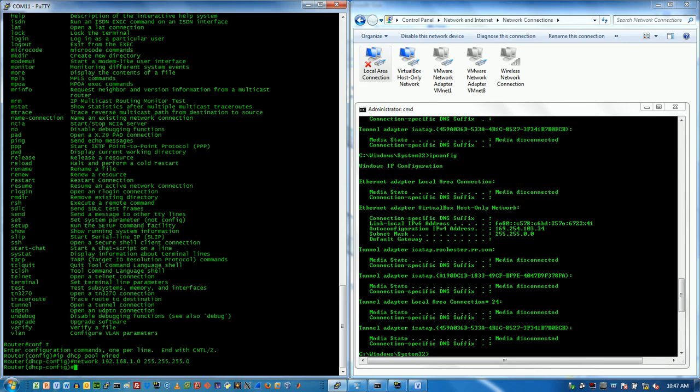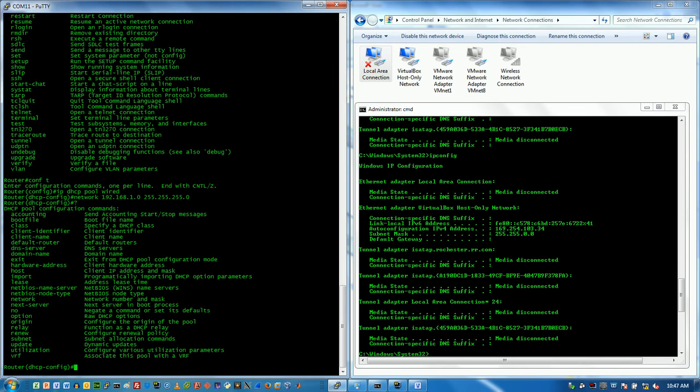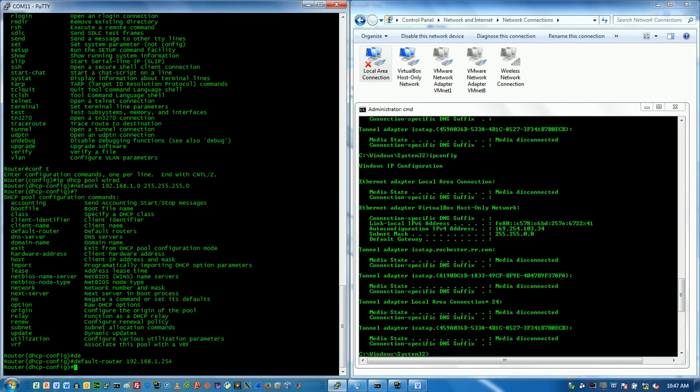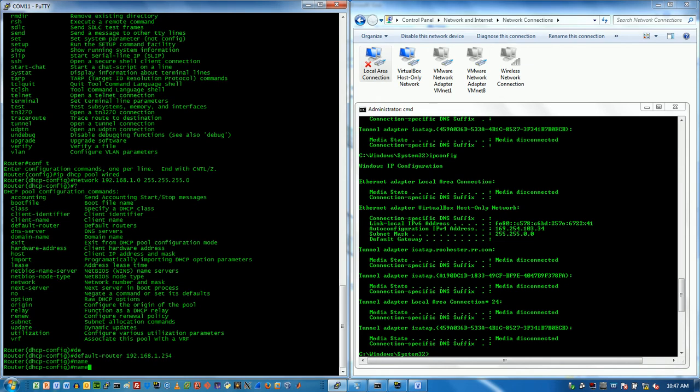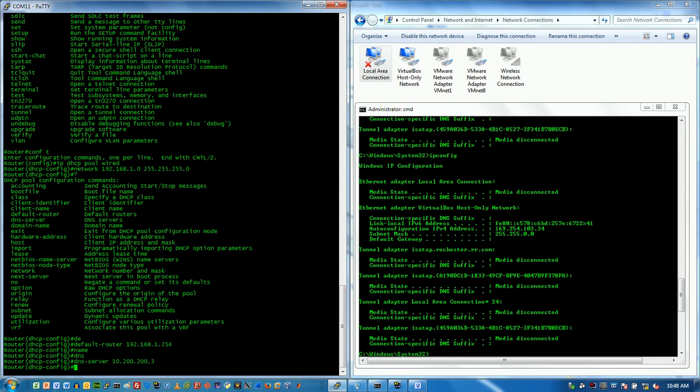There are a couple of other basics here. We can see that DHCP can be used for an awful lot of stuff. So let's add a couple of really basic things here to keep us going. So I'm going to use a default router. And that'll be the interfaces that I eventually give to my router. And then maybe we'll do a name server as well. Whoops. Forgot we're not talking Linux here. And we'll just make something up. I'm not actually connected to this network, but this would be something basic that we might need.